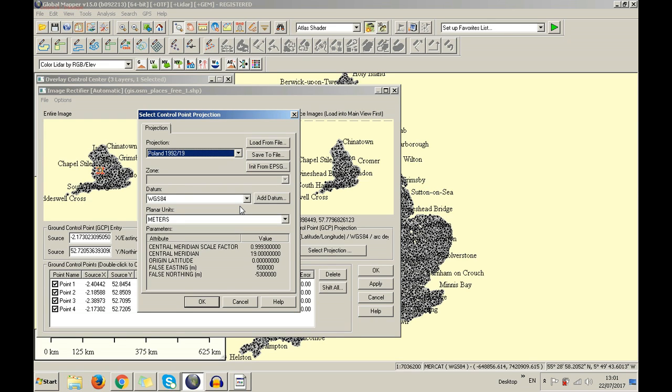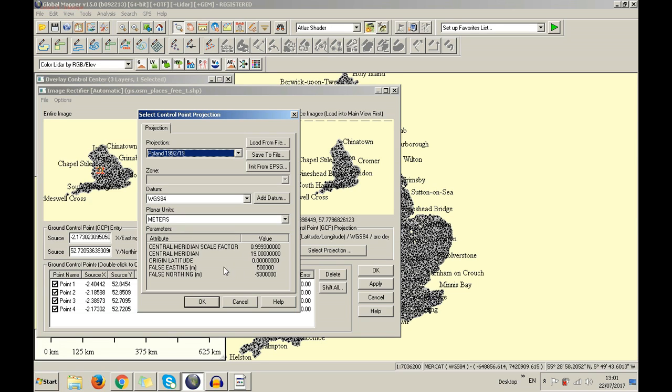And then the central meridian has a particular value, which is 19. That's basically the meridian number 19 starting from the central meridian in Greenwich, London, and then the 19th meridian is in Poland.